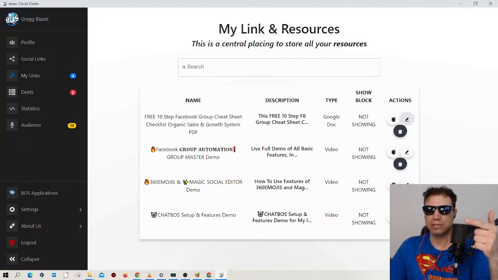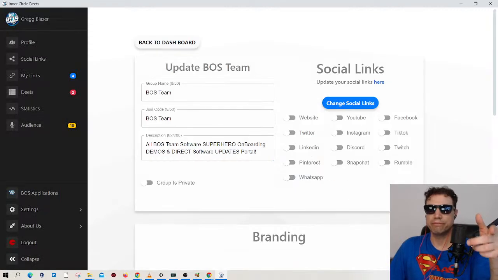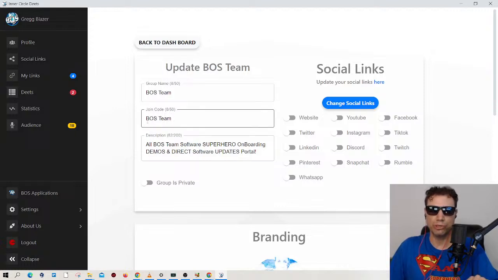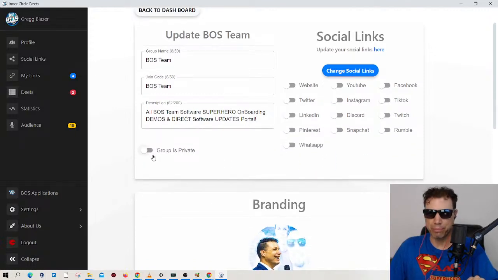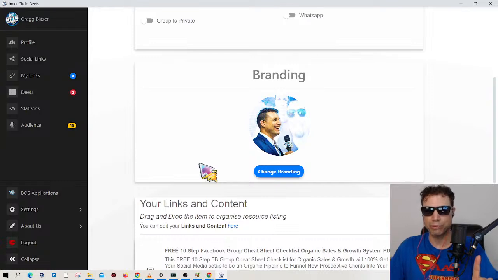After it's done, you just click save or update, and then you go to your deets, of course, and this is where your deets are. And go and edit your deets. If you don't have one, you make one first, and then I'll show you. It's the same thing. You come in here, and you would give the name, the deet, and you give it the code to join. So this is the secret code for people to join in. All right, and you can also add whatever social links you want to show up inside there. I don't have any right now, and this is where you make it a private group. I'm making it public at the moment, but one switch, all your content turns private, and you can put it behind a paywall. Pretty cool, right?